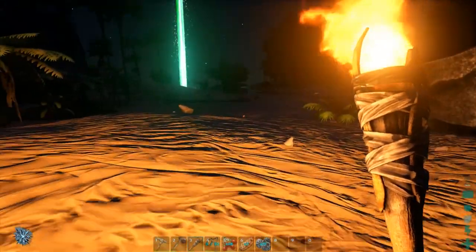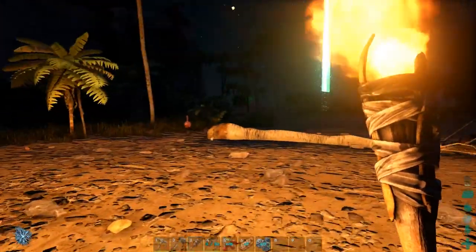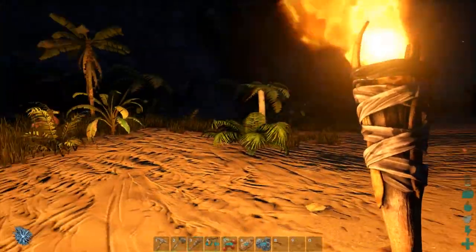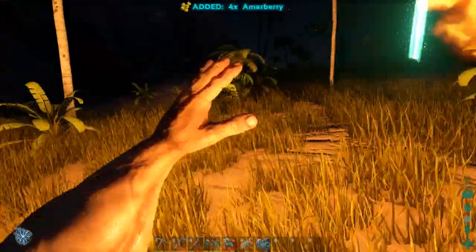That's not what we want. And also, it looks like next to the beach we have a bright shining light. Now, if that's right next to us for us to take, we might as well just take it. But the important thing is that we've had a lot of dino respawns here.